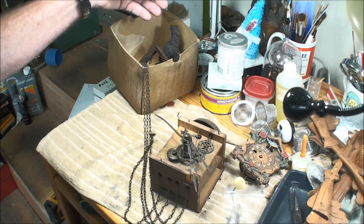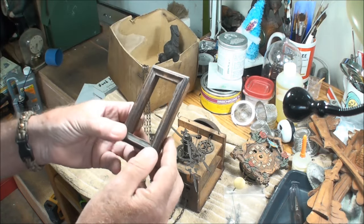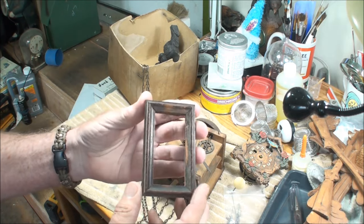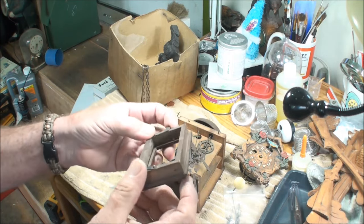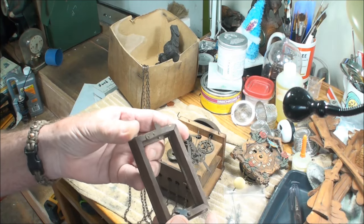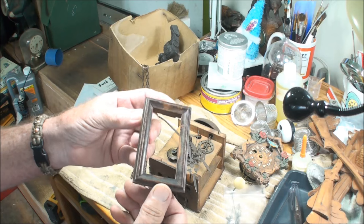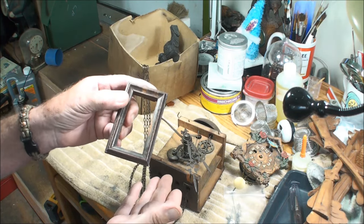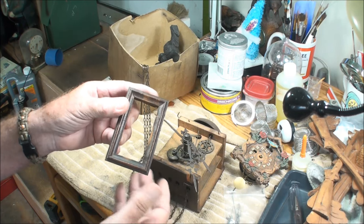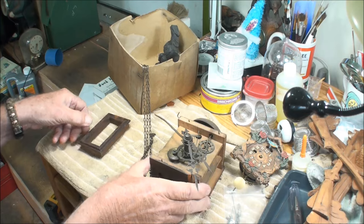Now, I got extra stuff in the box. I have no idea what it goes to. Some other clocks, I'm sure. This looks like a picture frame, but it actually goes inside a clock and locks into place. And I would guess this is supposed to have a piece of glass in here. So what clock this goes to, I have no idea. It could have gone to this clock. I almost doubt it, but it could have, because there's no plates that came with this.